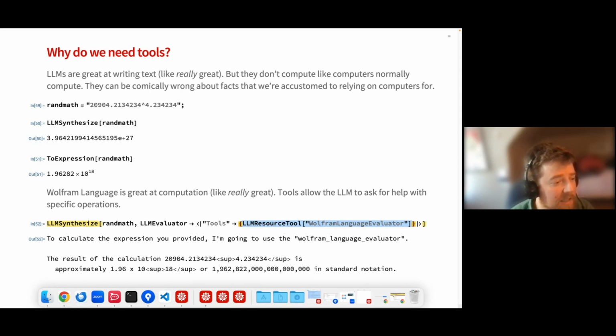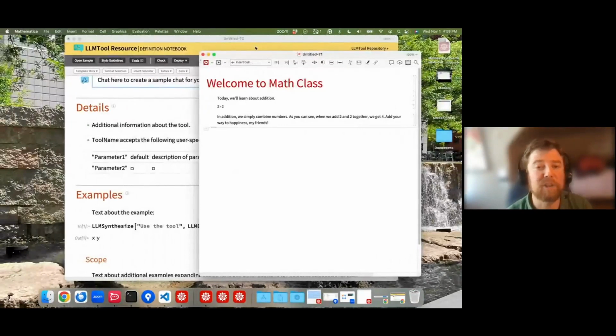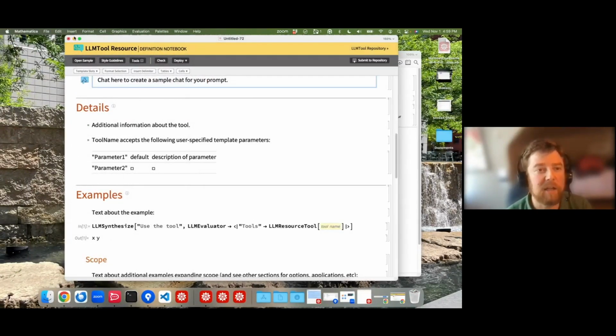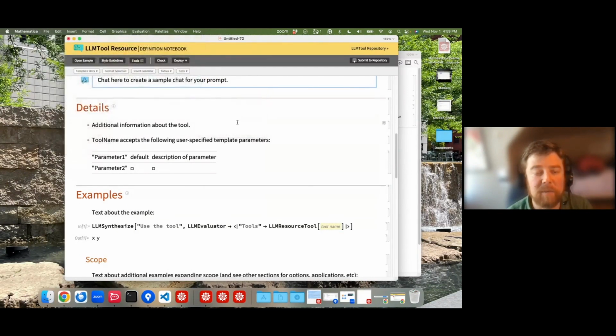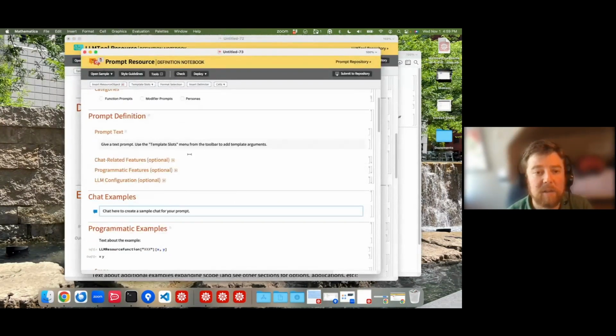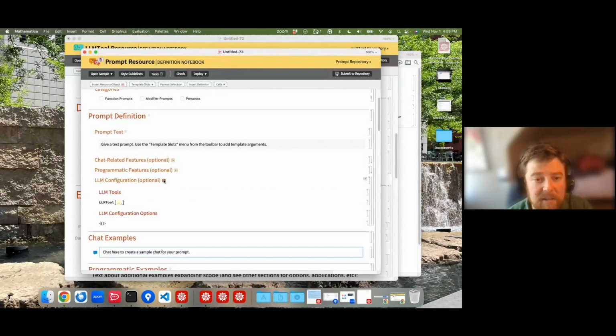Anton is asking, can we specify in a prompt that you want a tool to be used? Absolutely. Oh, I should have mentioned that. Yes, for personas at least. So when you create a persona in the prompt repository notebook, there's this LLM configuration and there's this LLMTools slot, and you list LLMTools here. The UX on this spot in the definition notebook isn't great.